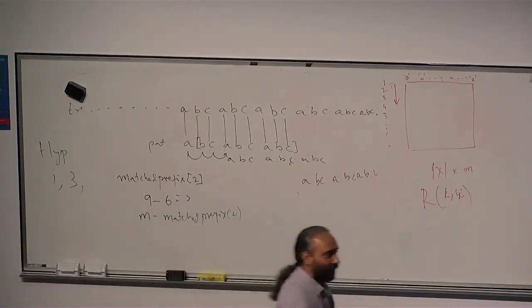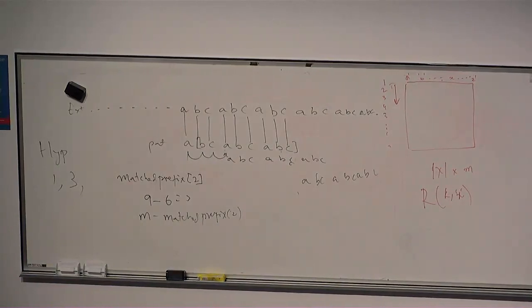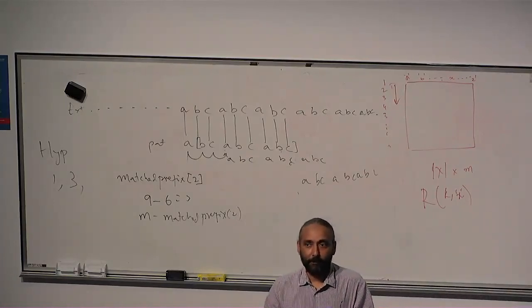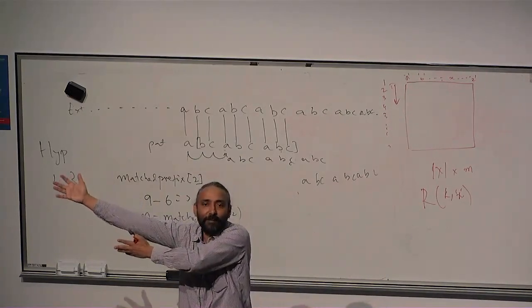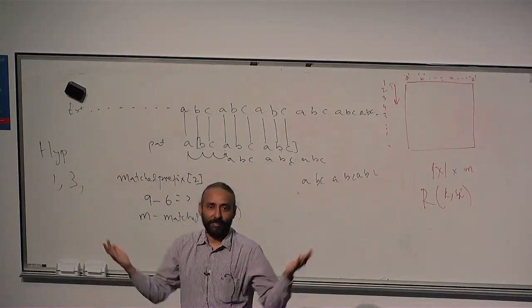All the magic is how do I find the SP of I value for a given pattern. You can pre-process it in time proportional to the pattern length, O of M time, and the shift is basically I minus SP of I. If the whole thing matches, you have to do M minus SP of M. So I minus SP of I, when you match the whole thing and reach M, becomes M minus SP of M.